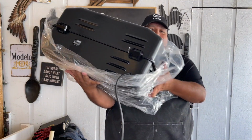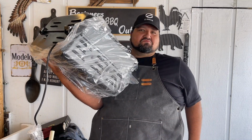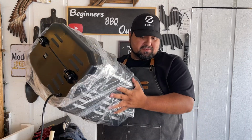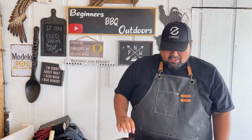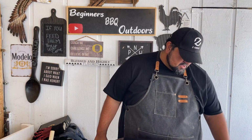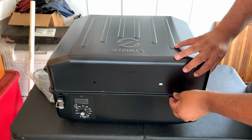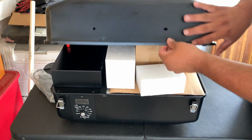So let's see how heavy this is. You can carry it in one hand. I just can't hold it because of the wrapper. That's always one of the biggest things, how heavy it is. The other portable pellet grill that I was using was over 50 pounds. Pretty heavy. So there it is. Let's open it up. And there's all the stuff we need.